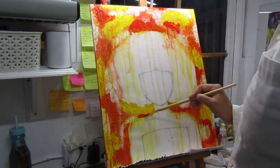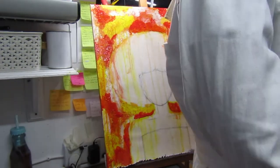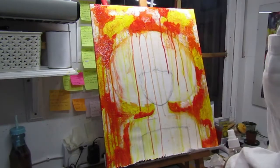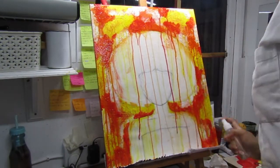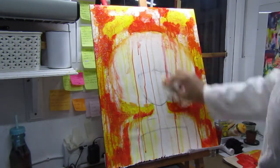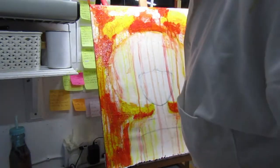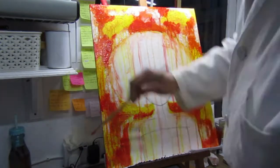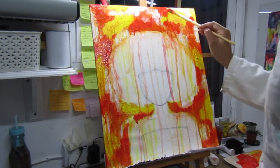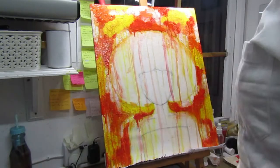So I did actually go in with, I think, an orange mixed with some white and red or something. And again, just added the globs. I just continued to use the same colors so that the colors wouldn't fight each other. It would look nice and cohesive if I just continued to use those same four colors. Well, yellow, red, orange, and then white. So three colors and then white.